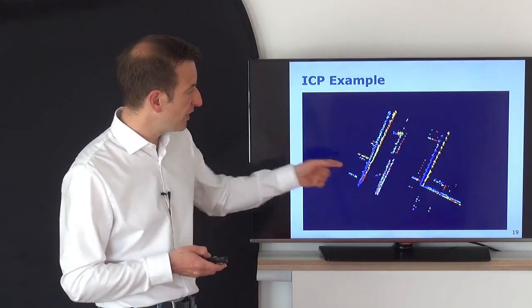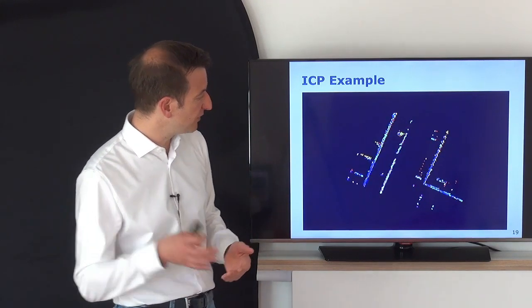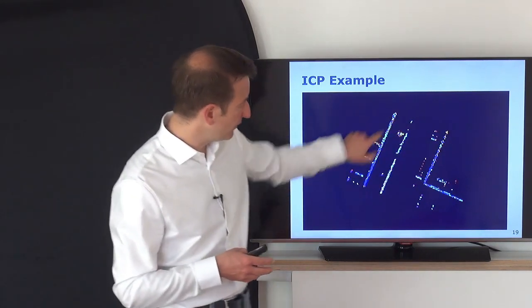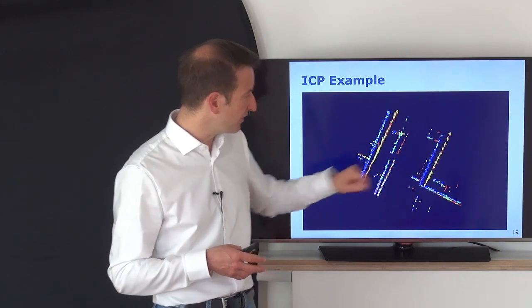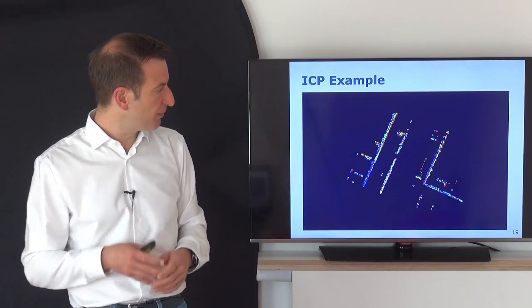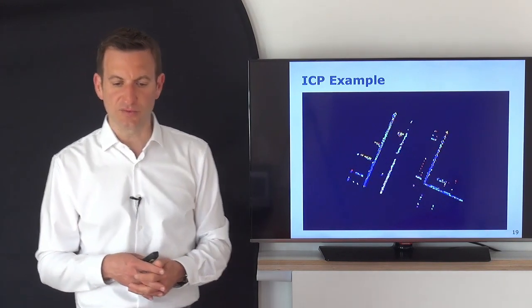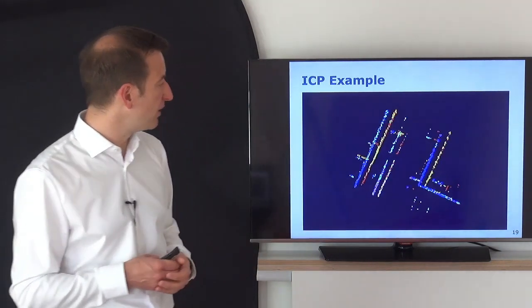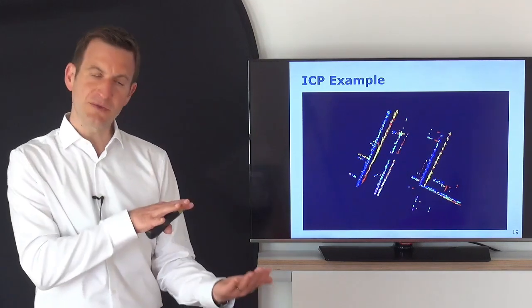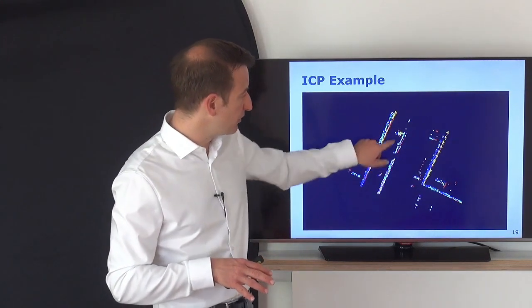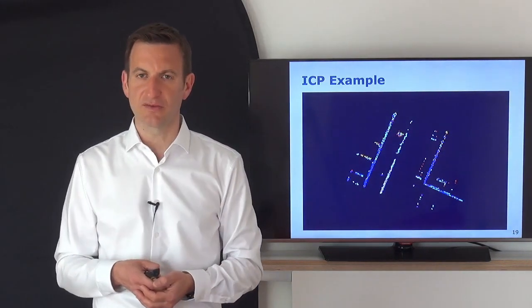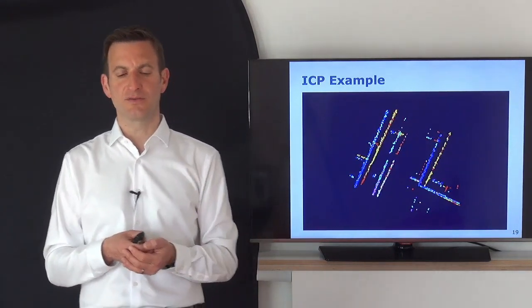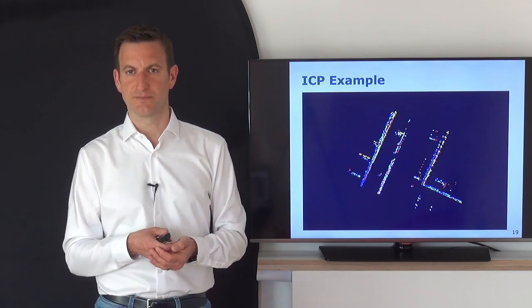So what you see here are 2 scans shown in different colors. This is actually a top-down view. These are kind of 2 buildings here. This is some bushes on a sidewalk. And you can see how the approach iteratively aligns those 2 scans taken, in this case, from a 2D laser range scanner. So it's a top-down view. The kind of bluish things and the yellowish things are the 2 different scans. And this is kind of how the iterative closest point approach works.